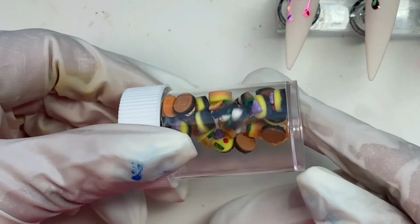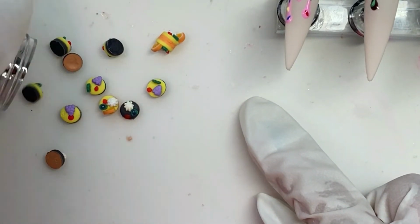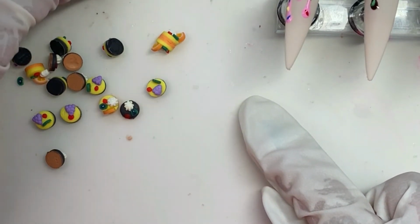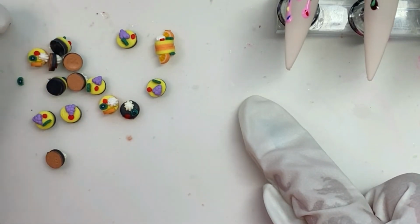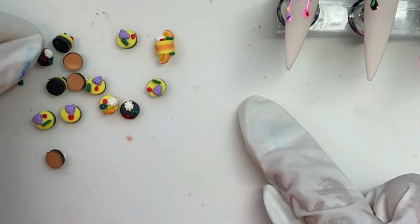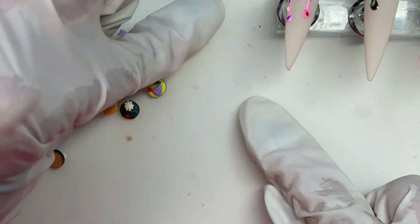My daughter at one point ordered me a grab bag of stuff from Bundle Monster that came with all kinds of different stuff in it, and these little pastries were part of that, which I never had a use for them up till now. I wasn't sure what to do with them. At that point in time, I wasn't putting bigger things on my nails, so I really didn't know what to do with them, but they worked out nicely for this.